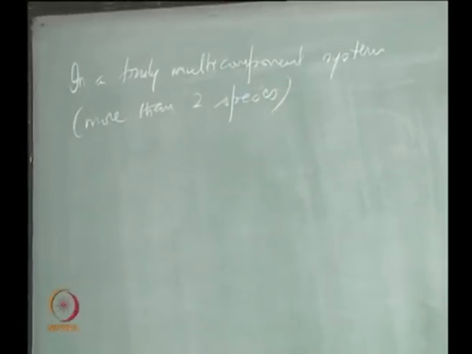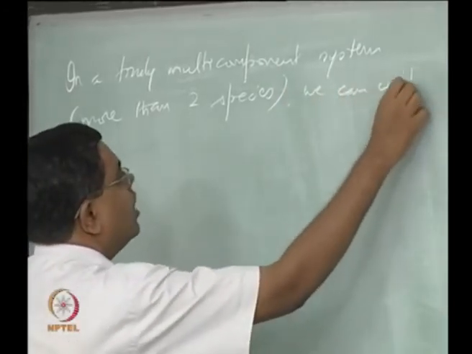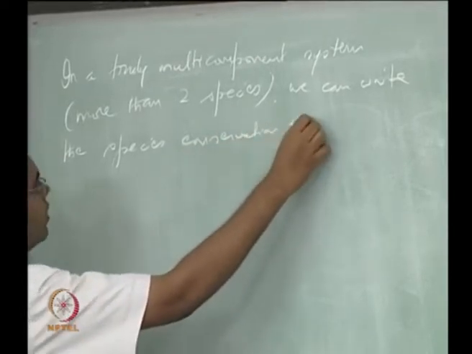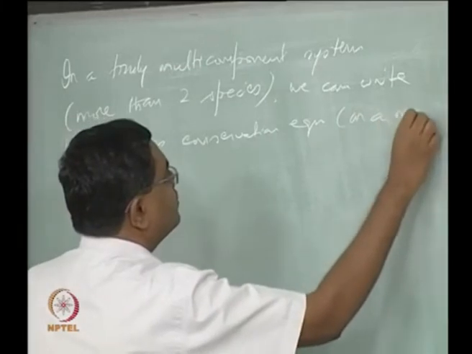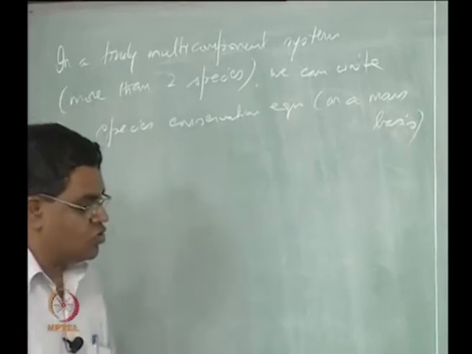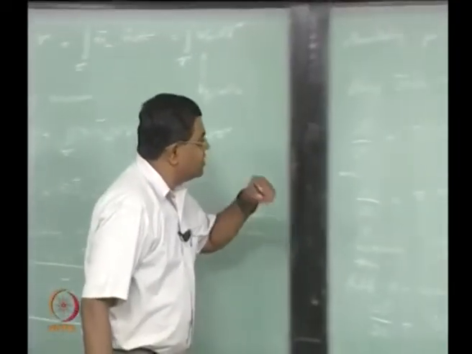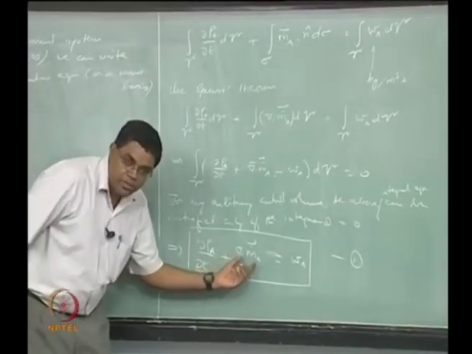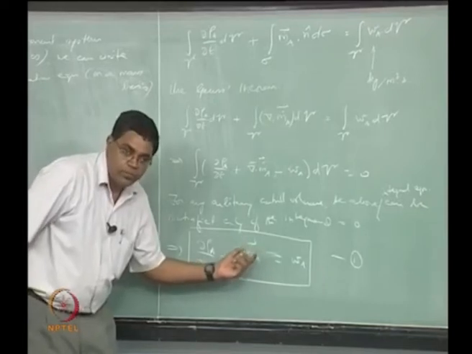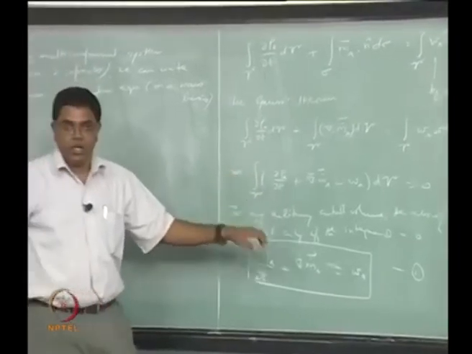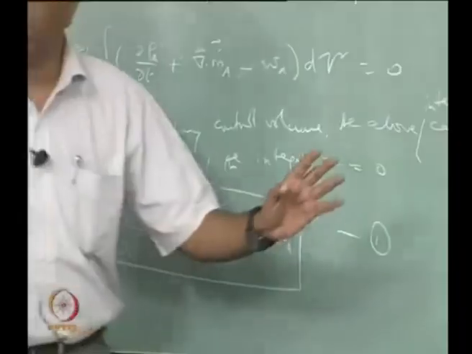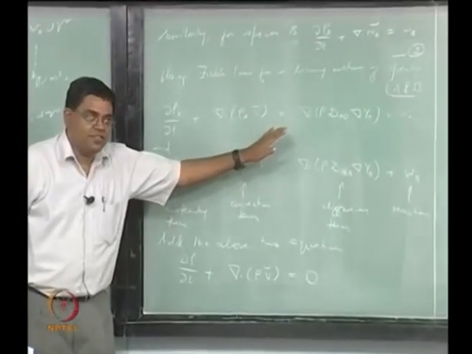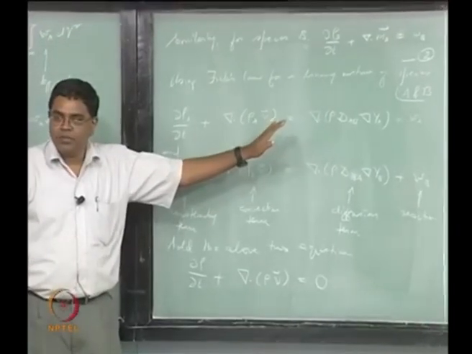we can write the species conservation equation on a mass basis. Of course, that is to say an equivalent of this, particularly something intermediate between this and this. That means we will now say let's open up m dot a as rho a times v plus rho a capital VA. We will do that, but then we will start blinking because we don't know how to write rho a capital VA, which is JA, in terms of the concentration gradient, because Fick has not said this for us for more than a binary mixture. But we can go up to that point.